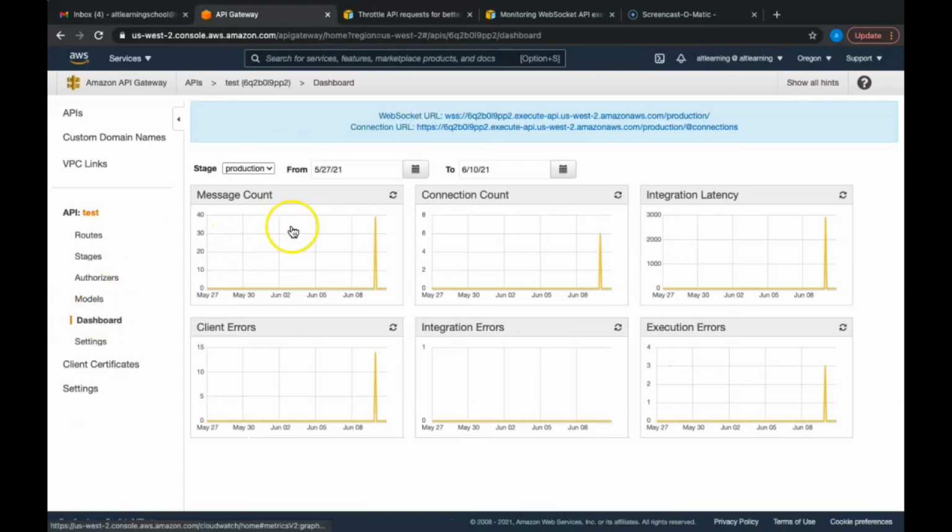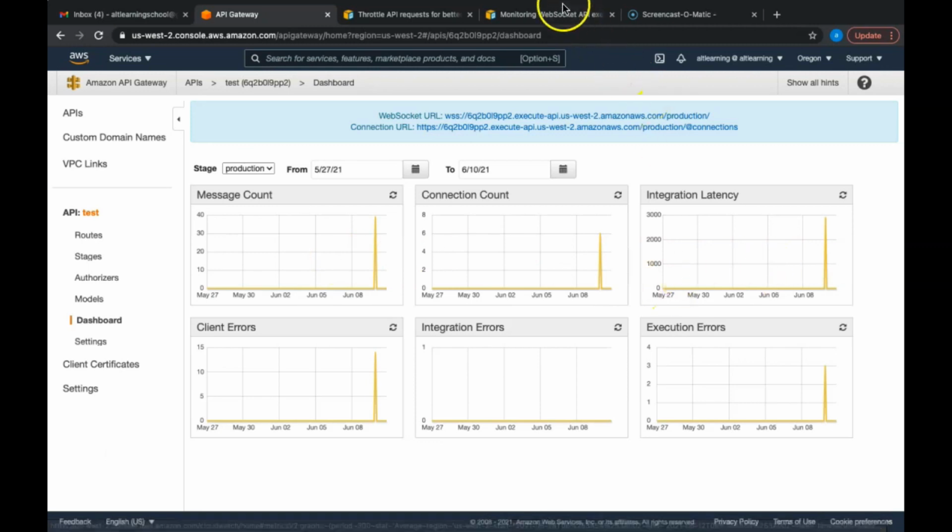So that is this other metric here. As you can imagine, usually the message count would be way higher than the connection count, because once the users are connected, they start talking over the WebSocket channel.